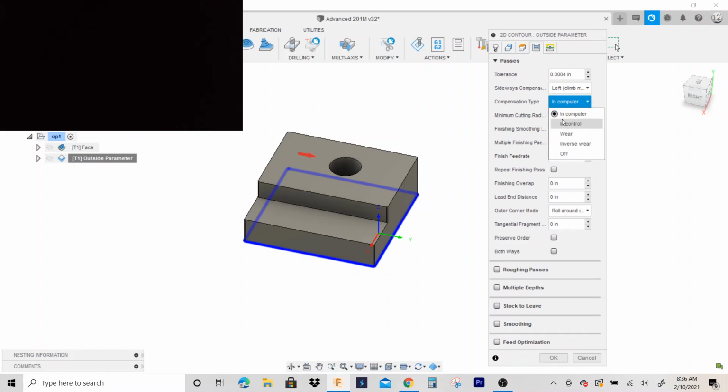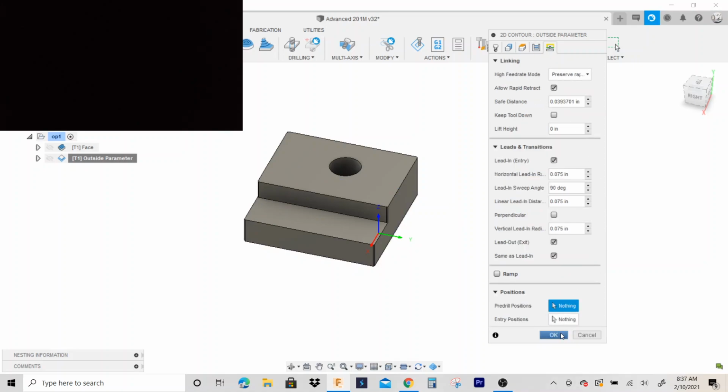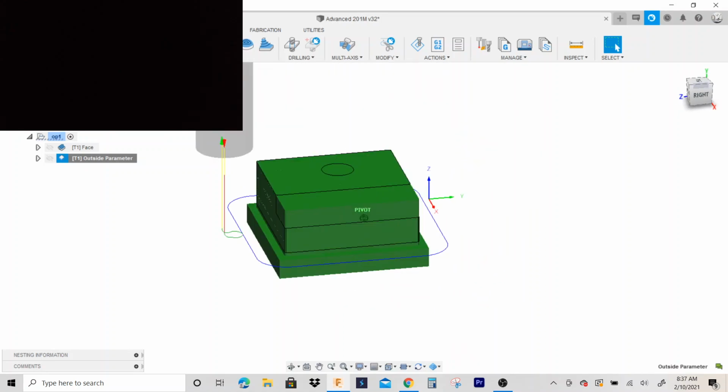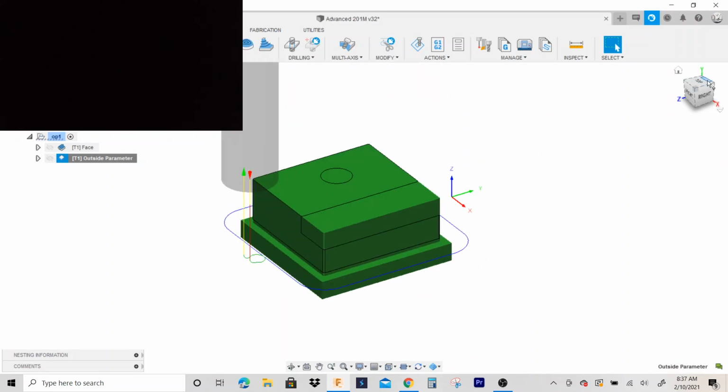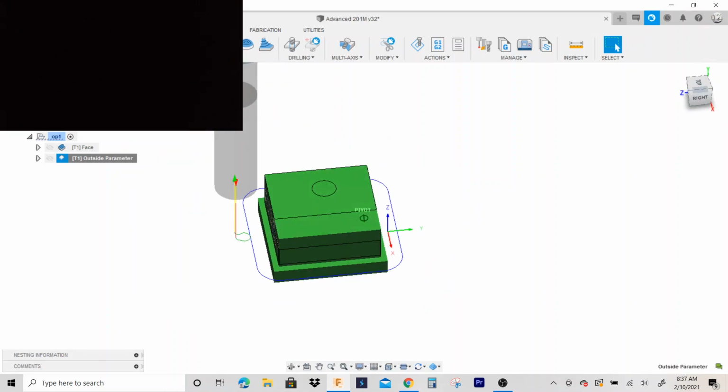Let's go ahead and add a compensation in the wear. That will basically, you know, say the part comes out a little oversized. You know, it's 3 thousandths too big. You can make an offset in the controls of the machine.